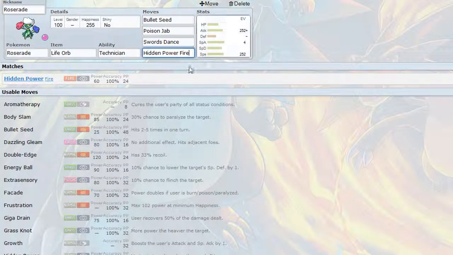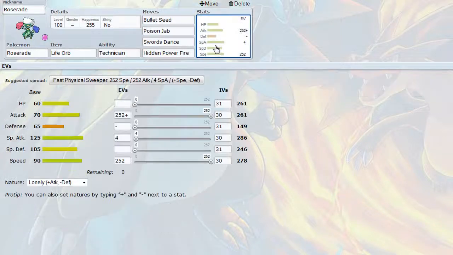So Hidden Power Fire gives you good coverage, but if you wanted to, you could also run Hidden Power Ice or Water or something. And then finally we've got the EV spread. I've gone for Fast Physical Sweeper here, with a bit more attack. You could switch this up if you wanted to and run max HP instead of max speed, or some kind of half and half, but that's up to you.